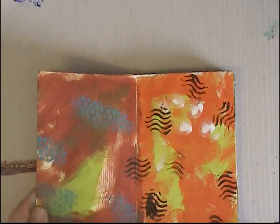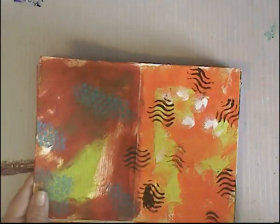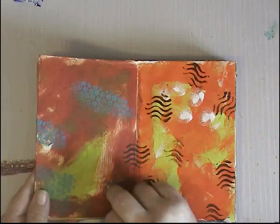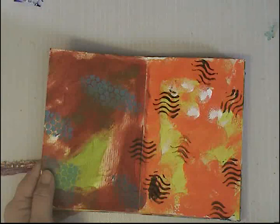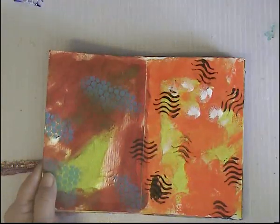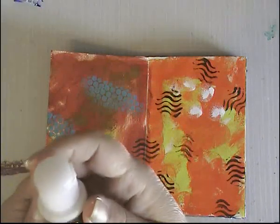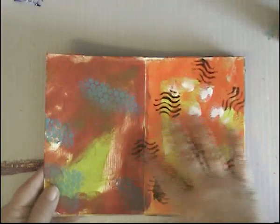That's perfectly fine. On these I didn't want to use the same paints on the other side, because this album naturally has 2 sides to it. These instead are the Deco Art. Oh dear, what are they called? I have one here. Let me see. These ones here. The Deco Art. It's a mixed media line. And I used these ones here, which are beautiful paints too.